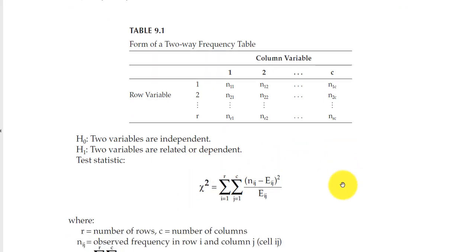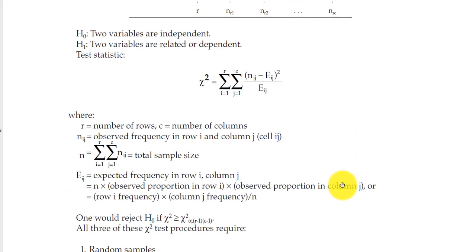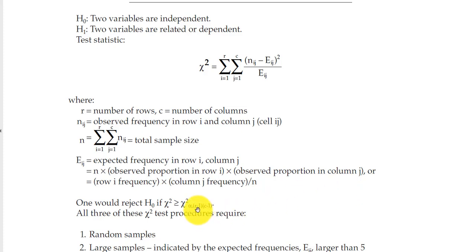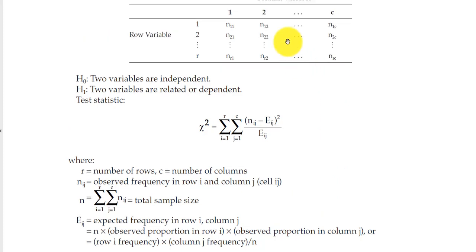Degrees of freedom on this type of test changes from k-1 to the number of rows minus 1 times the number of columns minus 1, and there are many more expected cell frequencies to look at. And I just used the term cell there. That's what each one of these row-column combinations is referred to as: a cell.